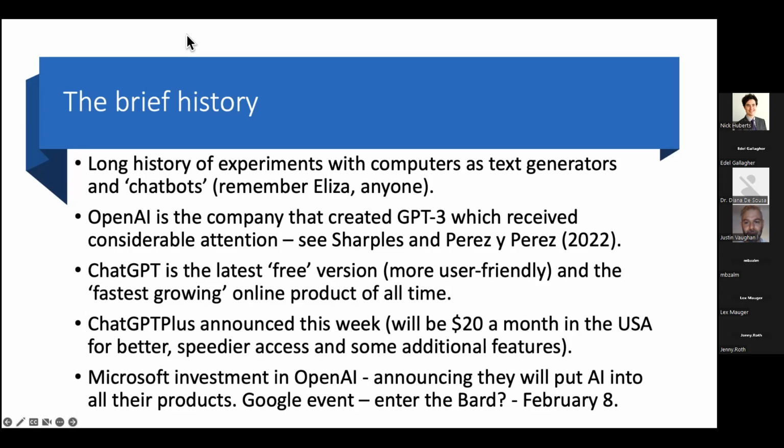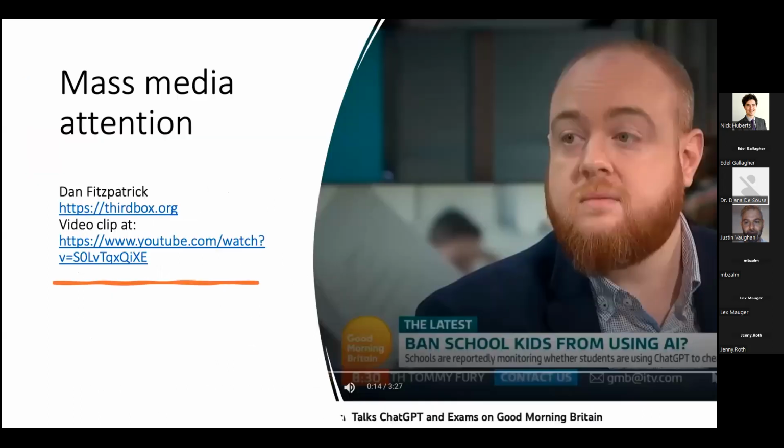So Microsoft have invested very heavily in OpenAI, and there's an announcement they will put AI into all their products. And there's a Google event coming up later today at 1:30 by way of coincidence. And their resolution to this is called the Bard. And we'll put references into that as soon as we can find them over the next few days. So that's a very, very brief history, but we now have the position where Microsoft and Google are effectively competing to try and get customers to own this space.